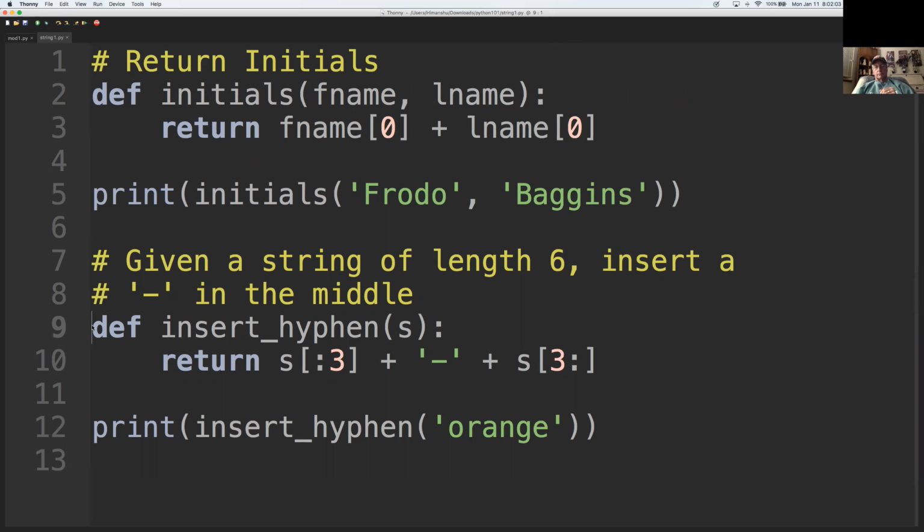Let's make it a generic case. Suppose I say, given a string of even length, insert a hyphen in the middle. Given a string of even length, insert a hyphen in the middle.